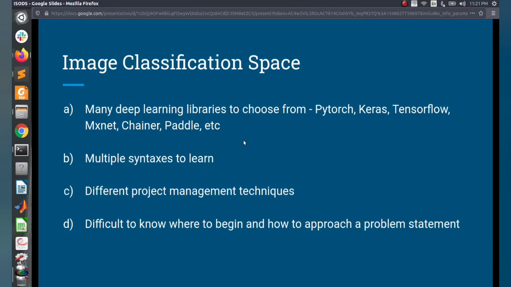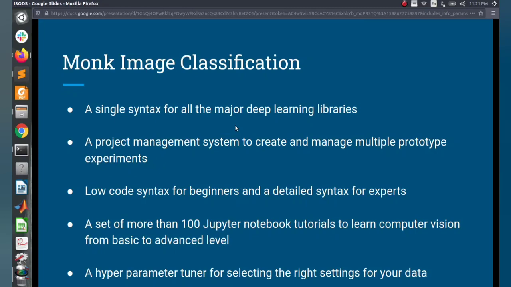For this reason, we created the Monk Image Classification Library. This library acts as a wrapper over all your major deep learning frameworks. To put it very simply, you learn one syntax and write code in a fixed structured pattern for all your frameworks. Be it TensorFlow or Pytorch, you write the same code. It also provides you a way to log and monitor all your experiments. Suppose you are trying to attempt a Kaggle competition. You tend to run hundreds of experiments and you want to know which one worked the best for you on the training and the validation data sets. With Monk, you can compare all these hundreds of experiments with a single line of code.